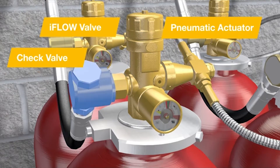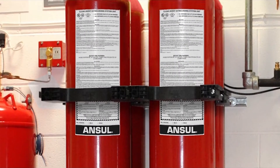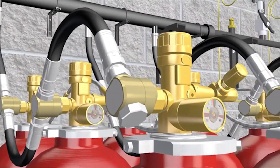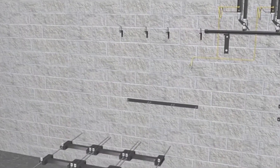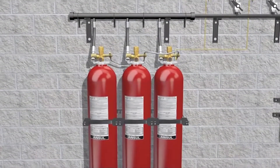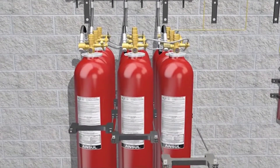Here you can see how the iFlow valve works on a container. The revolutionary iFlow matrix system comprises four key elements. The iFlow horizontal check valve minimizes the use of manifolds, offering ease of maintenance. The design of the iFlow bracket system adapts to many different architectural needs and helps in the disassembly for the minimum amount of containers, in contrast with traditional systems.